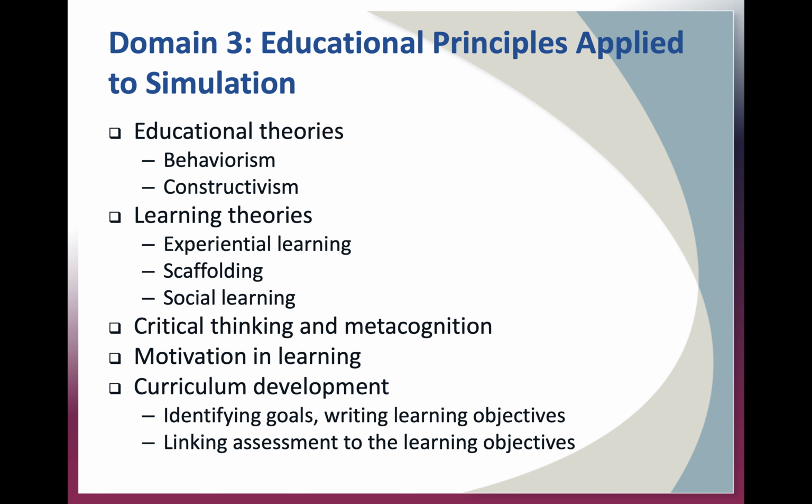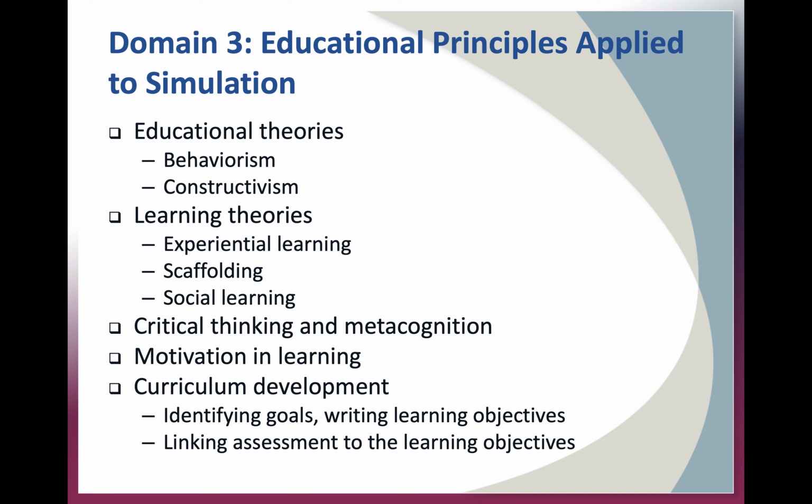Social learning, so how your trainees will learn from each other in the context of your simulation events. Critical thinking and metacognition. How do students know what they know about what they know? Do students have a reasonable understanding of how much they know about the tasks that they're executing and how good they are at them? Motivation is a big deal in learning. How to maintain motivation, create a motivational environment where learners will excel.